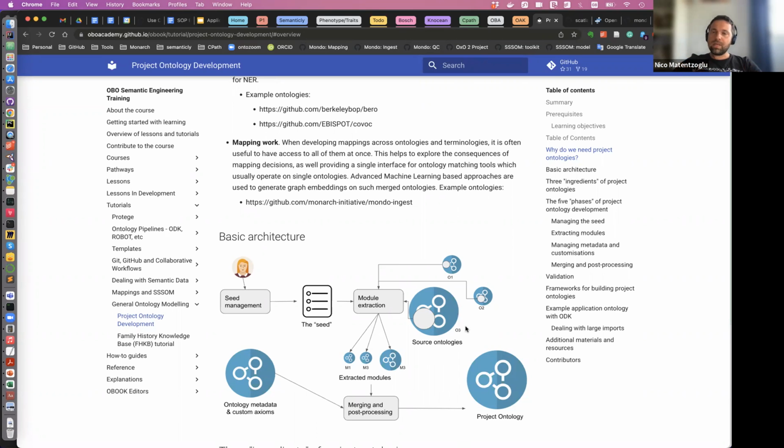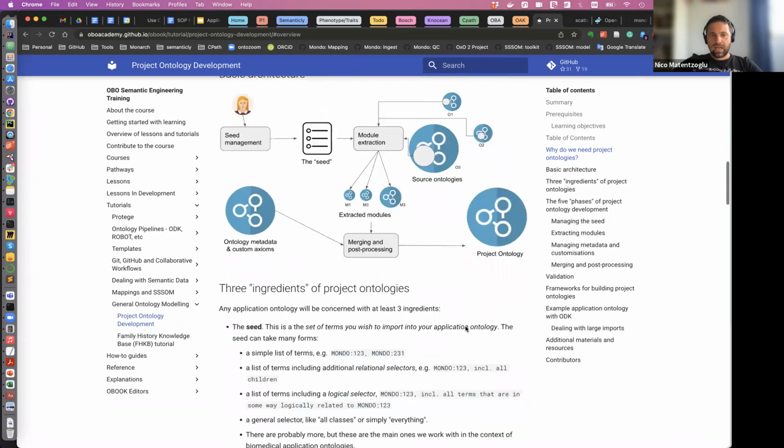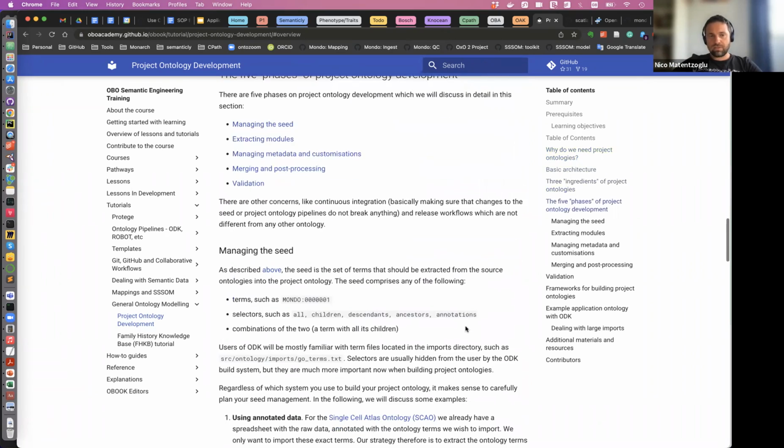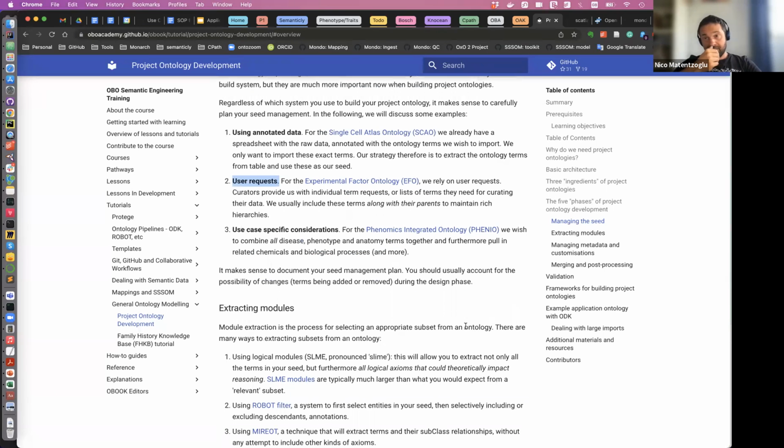And the problem here is that what is a subset or a module in this case is very ill-defined. So we have very confusing discussions on Slack all the time. First of all, it's already confusing because subset has a specific meaning in OBO, which makes it more annoying to use, because subset is such a natural term to use for a subset of something.